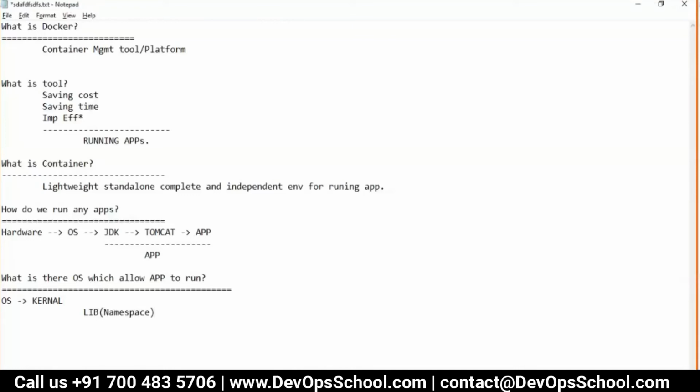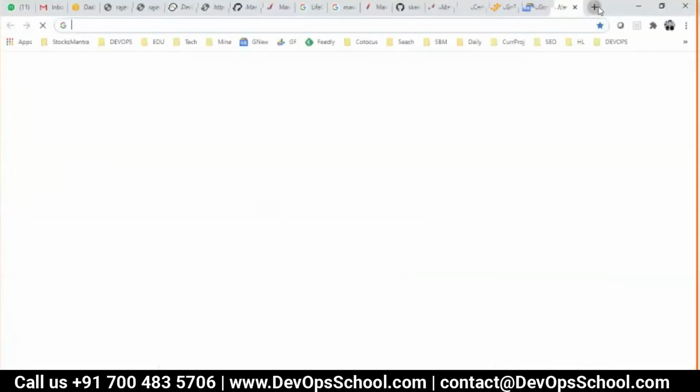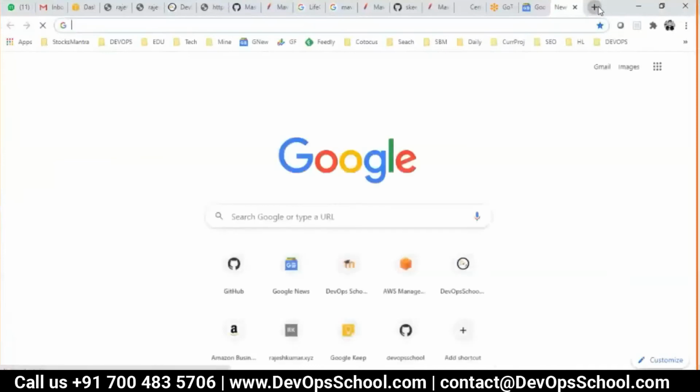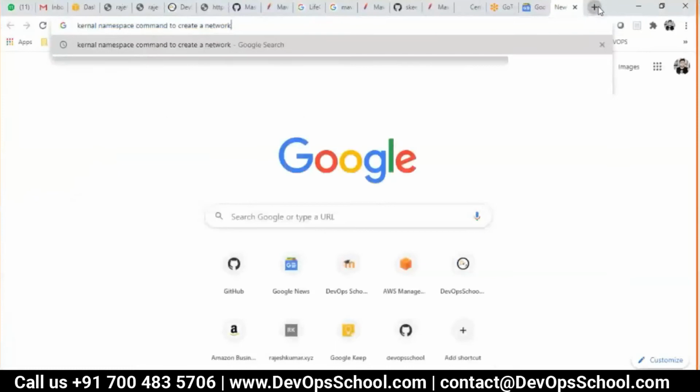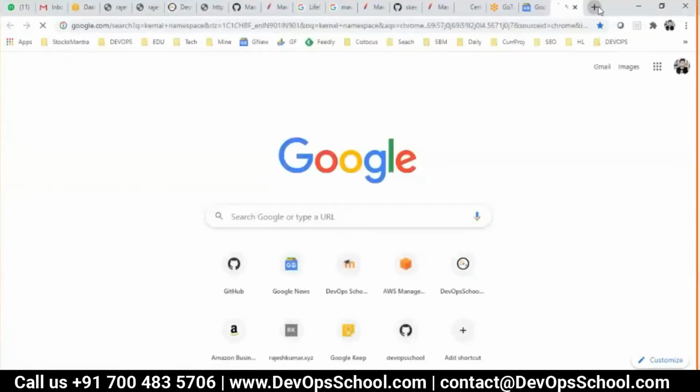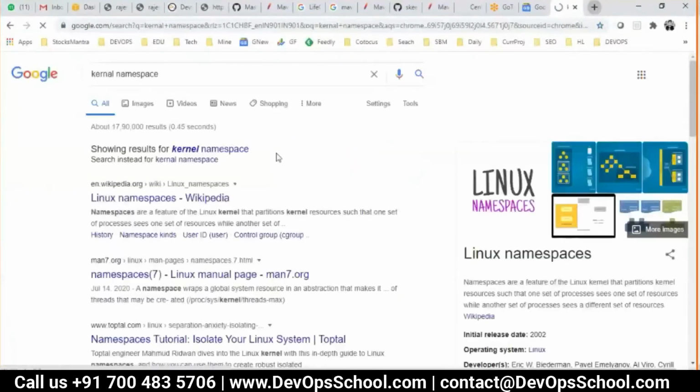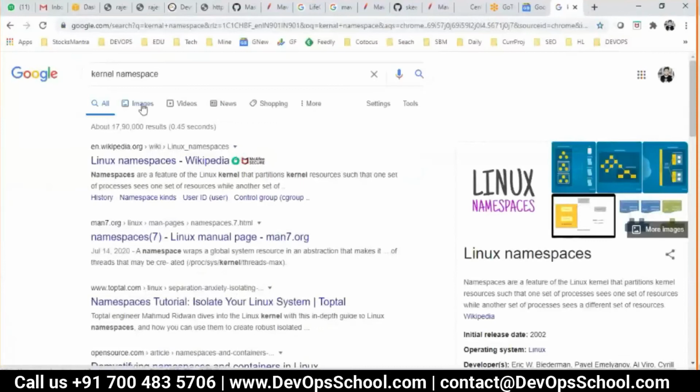Can we see some images? That will be good memory for our definitions. See, kernel namespace. See here.